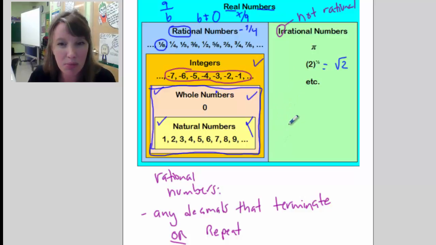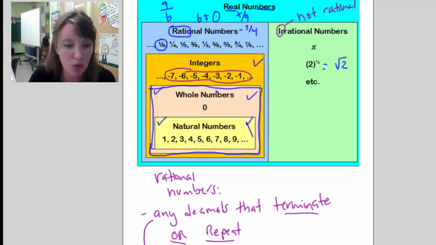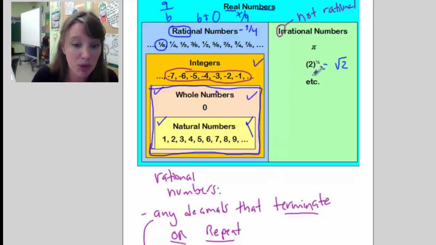Okay, think about the decimals or the numbers that cannot be turned into ratios. Well, they're not integers, so they have to have decimal expansions. But anything with a decimal that terminates or repeats can be turned into a ratio of two integers. We saw that before in our previous lessons. So decimals that terminate can be turned into fractions. Decimals that repeat can be turned into fractions. So something that can't be turned into a fraction are decimals that neither terminate nor repeat.